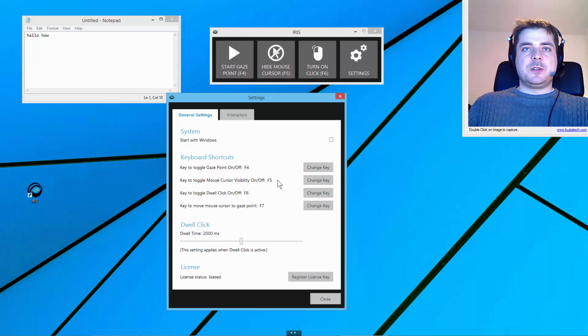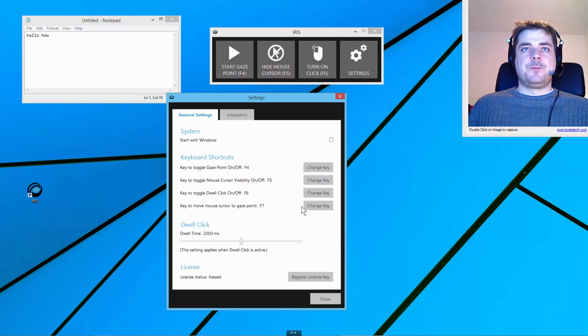This is especially neat in combination with the Kinesic Mouse. So in the Kinesic Mouse, you could set up an expression to trigger this F7 key. And whenever, for example, I perform the lips plucking motion, I could have my mouse cursor jump to any position on the screen. And this speeds up the mouse clicking process a lot. So make sure to check out the second video where I will talk especially about the combination of Iris and the Kinesic Mouse.